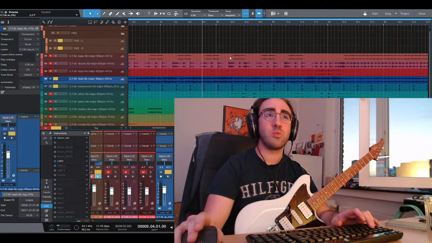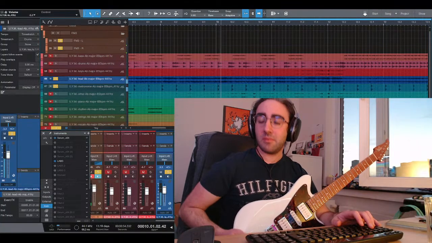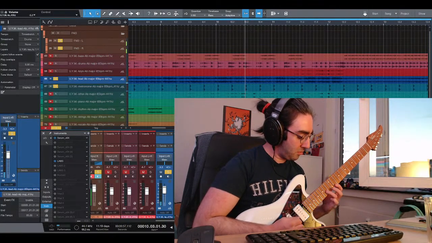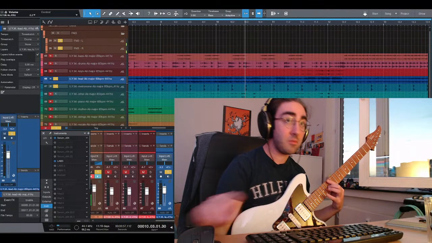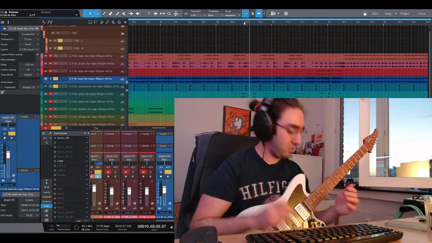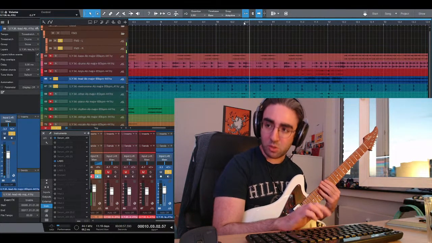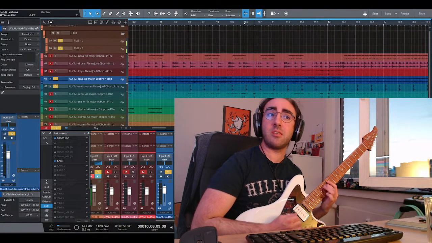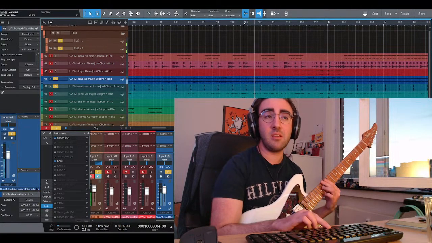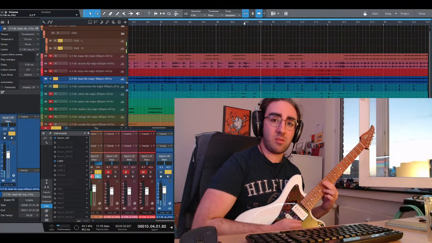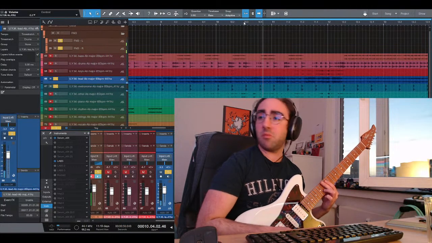I should find the notes as they are. Yeah, that's the note. This is also there. I think after this, he's going back up to the 14th fret. Oh, okay, he's actually playing it.